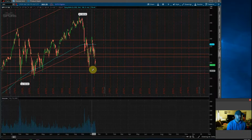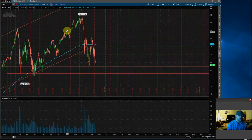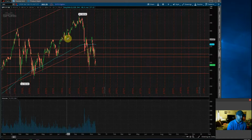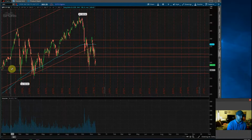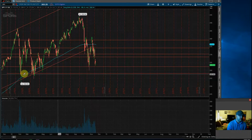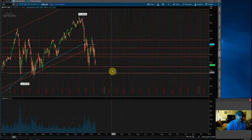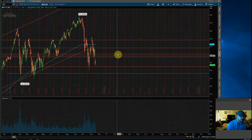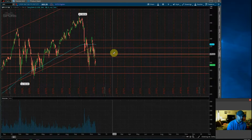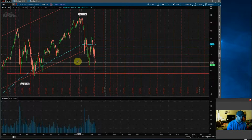So this is going to be the SPY ETF. It's the S&P 500, and as you can see, we're looking at the 1 year, 1 day chart. The SPY has been in a horizontal movement, and we're actually getting down near that bottom on the horizontal movement. So right now we're looking for a bottom, and I've got these price ranges, zones here that I'm going to be looking at.